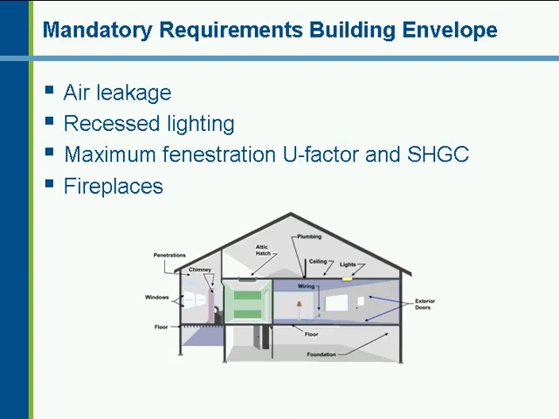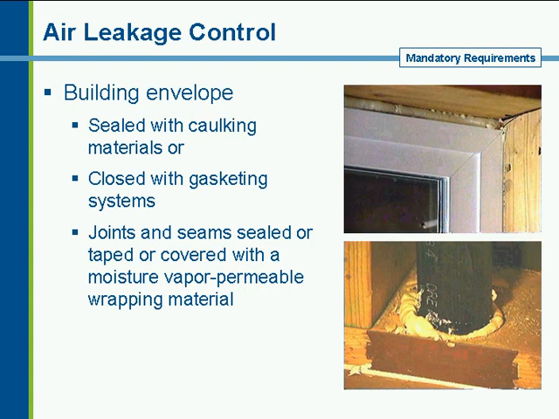With regard to envelope air leakage, there are many, many places where the air can leak in and out of the building. Recessed lighting is one big one. If you have recessed lighting that goes up between the conditioned space and into an attic space, there are some specific requirements related to those. Fireplaces or other areas where a lot of leakage can happen if they're not done correctly. But in general, the code does require that all penetrations through the building be caulked or sealed or gasketed in one way or the other. All joints and seams similarly covered and wrapped and so forth.